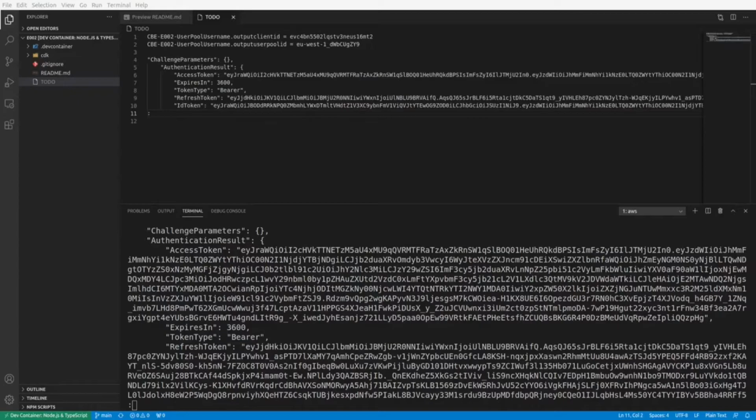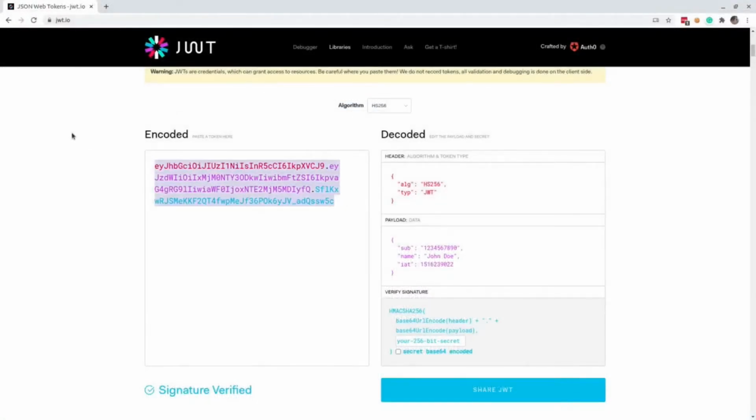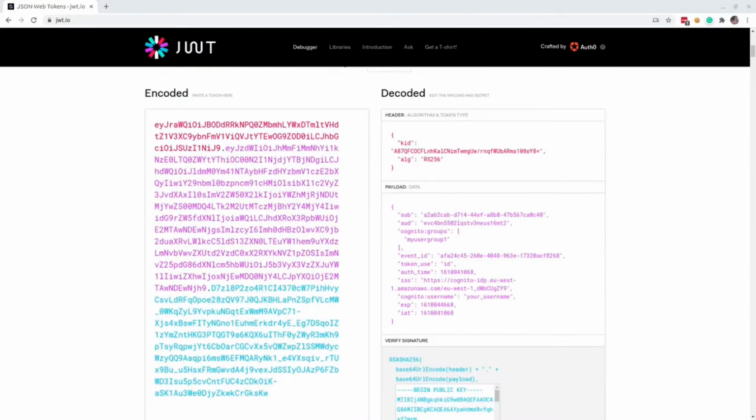We can decode the ID token and the access token ourselves on a website like jwt.io. Let's quickly start with an ID token. As I mentioned before, an identity provider confirms if we are who we say we are. And if that's the case, the user pool will return the information it stored about us inside this token. Here is how it looks after decoding. So now our application knows who exactly signed in.